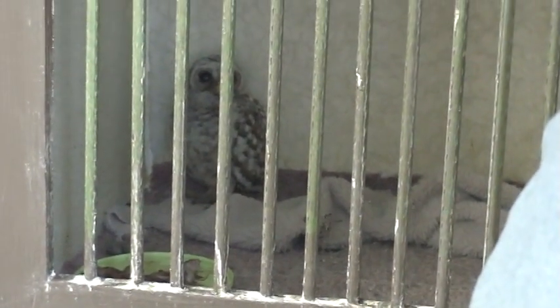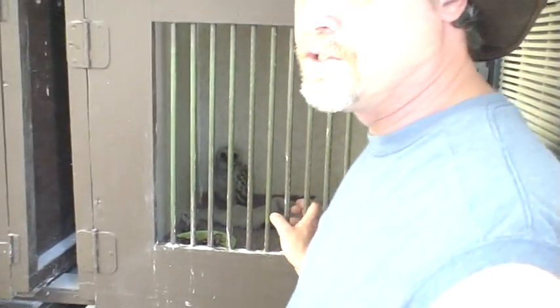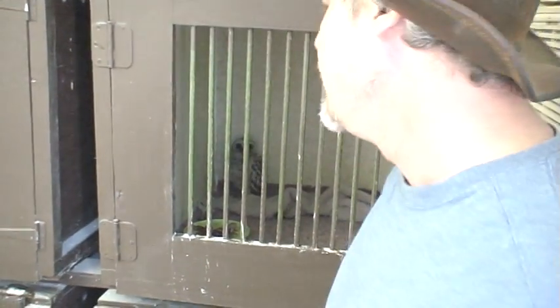But if people find them, they're like, "Oh, the poor baby!" And then the parents will search for them 2 to 3 weeks. That's as long as the FBI searched for Sean Hornback out in the woods and stuff. So it's very similar. You take them away from their parents, and so we constantly have to fight the battle of stopping people from bringing them in. And there's always been birds on the ground out there, and most of them will survive.